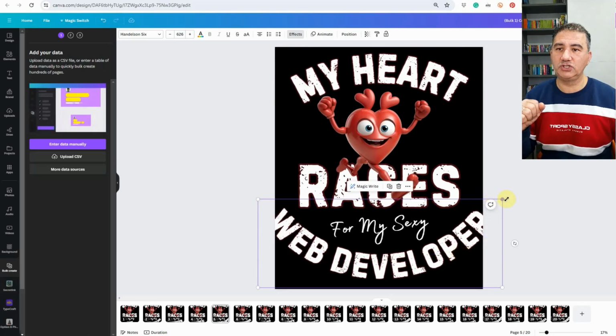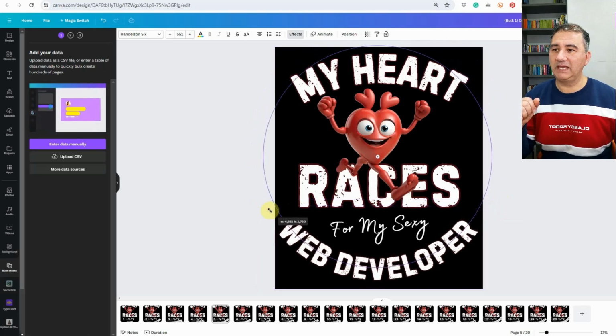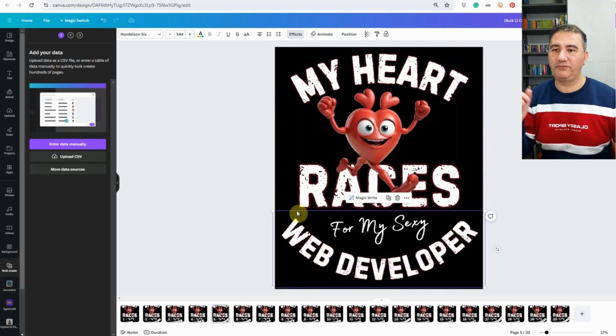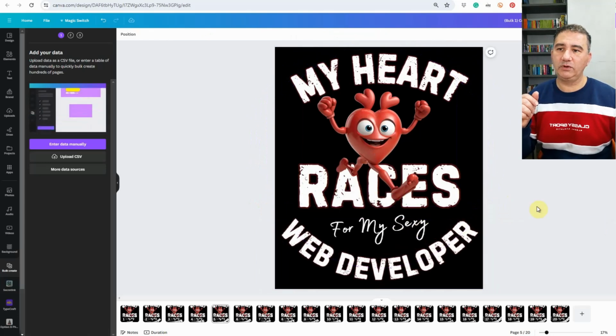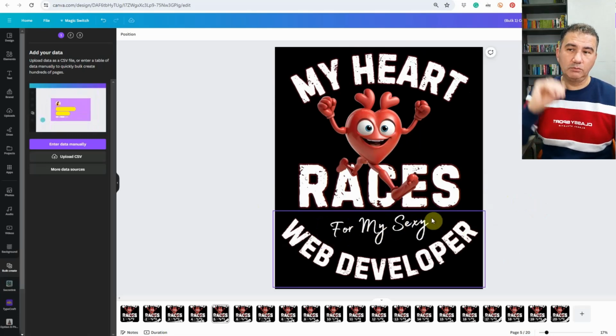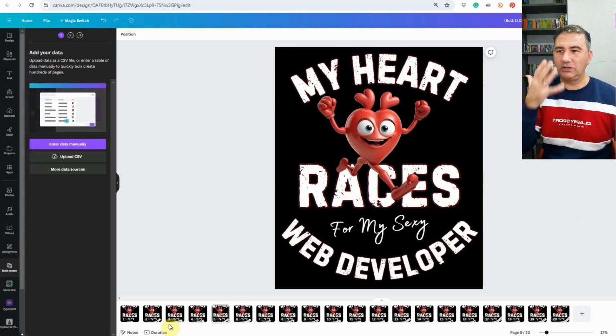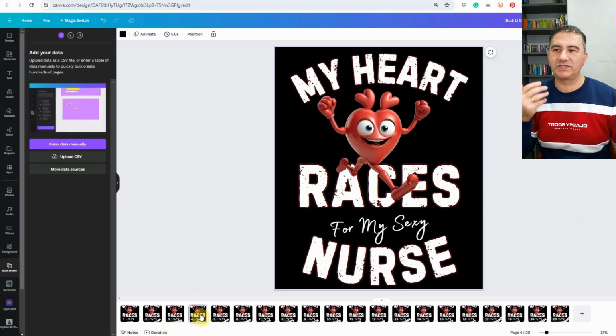It's no big deal. You just grab the handles and shrink them down and make it fit however you want to make it fit. Sometimes there will be occasions where, for example, for my section, you might need to move it up a little bit or move it down. Again, it's all up to you and what you see. You want to eyeball it and see what works and what doesn't.